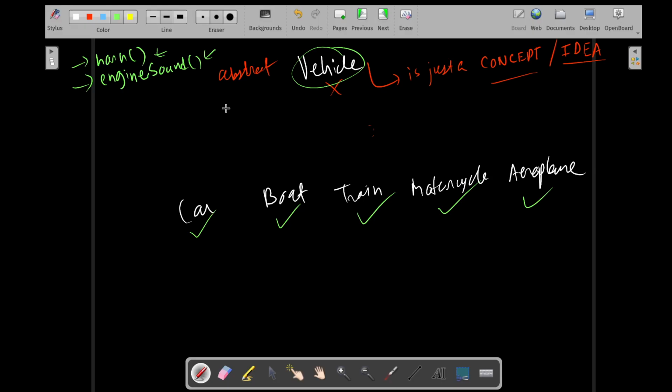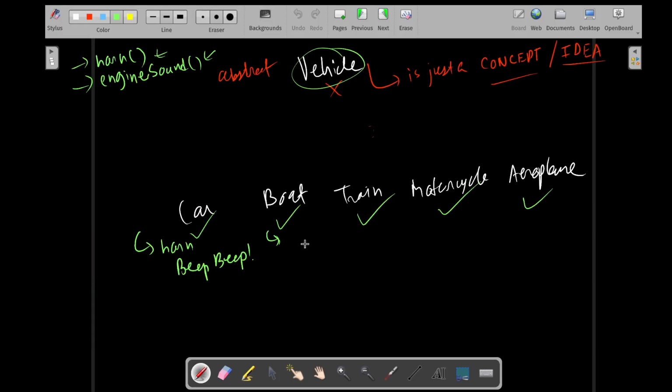Because a car's horn would be beep beep beep, right? A boat's horn would be, again, beep beep. A train's horn would be honk, something like this.